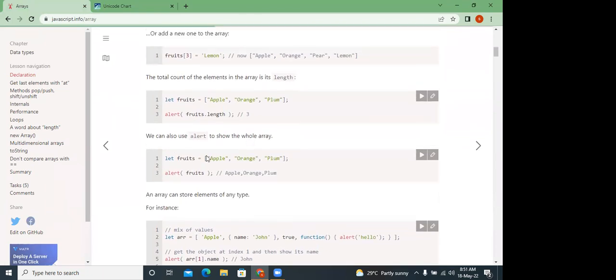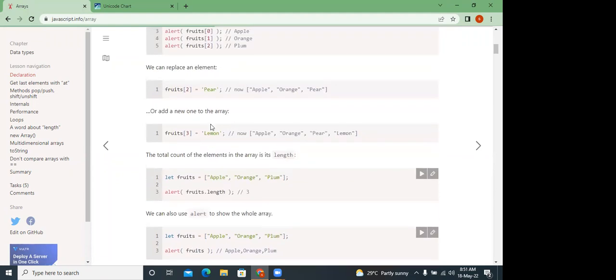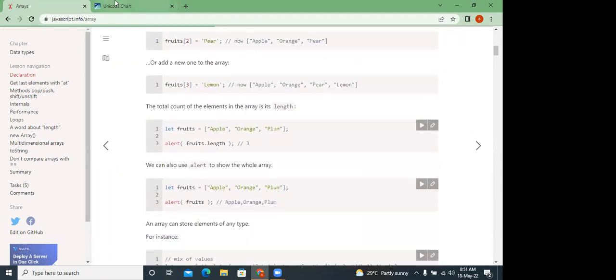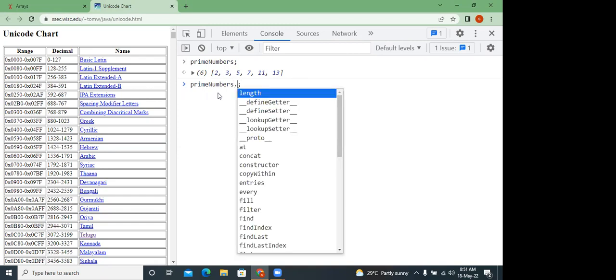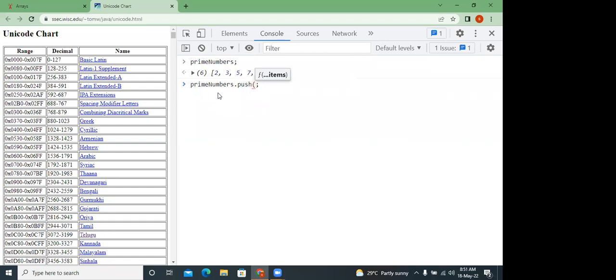And there is no need for it to be only one type of value. As of now we are storing only numbers, right? I can even push something like a string. So this array can have any type of value.